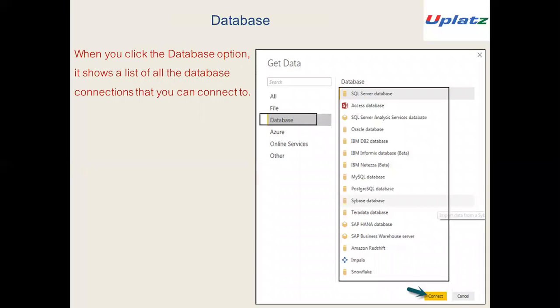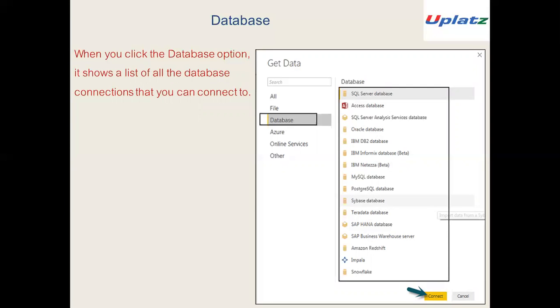Let's talk about the databases. Till now we were discussing databases on-premises and with respect to the cloud platform. Now we will talk about the databases available in the Power BI Desktop environment, and how we can connect to these databases with the help of Power BI Desktop.